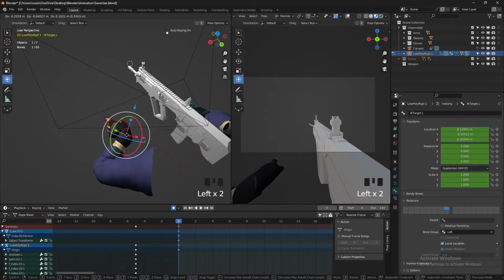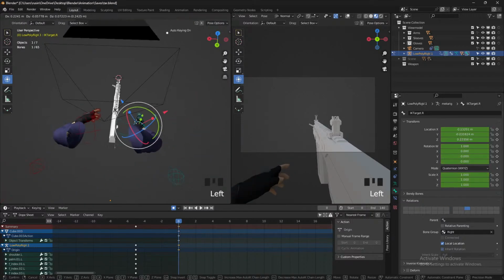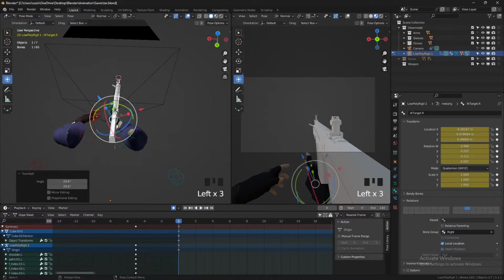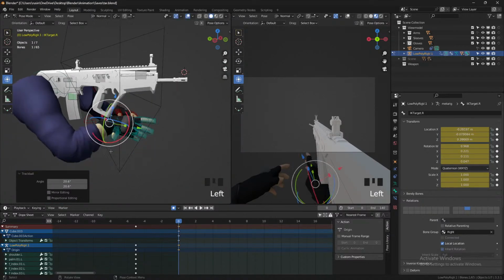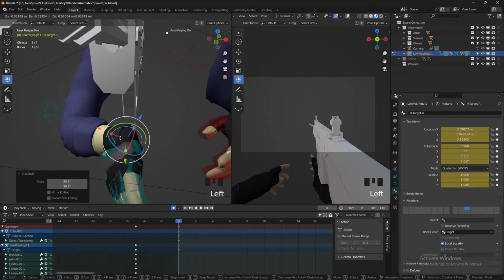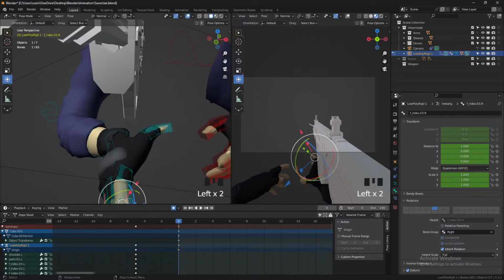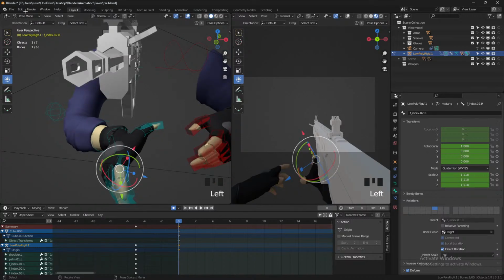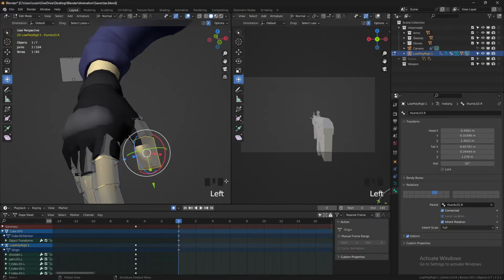And now you just, well, let me start with the other hand. Well, I think that may solve a problem. Yeah, this gives me a lot of trouble. Let's go to edit mode, see what actually messed up.